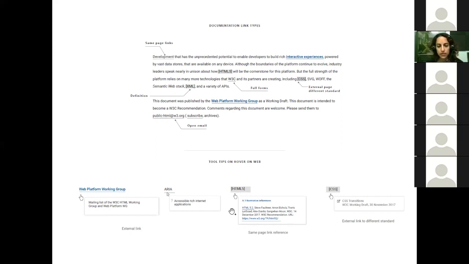So there is an action inserted before you click on the link itself, which gives you a little note as to what it is going to do and where it is going to take you. The fourth is if it's an external link, which is completely outside of the W3C documentation, it can have an icon of this sort. So we just wanted to use icons and colors and underlines to make sure that everything is accessible as well as clear for anyone accessing the specifications.